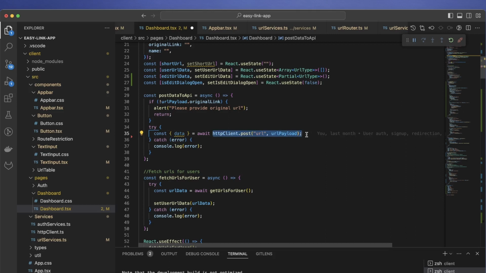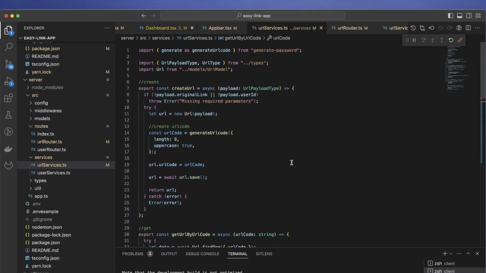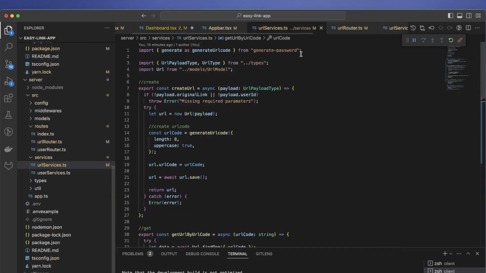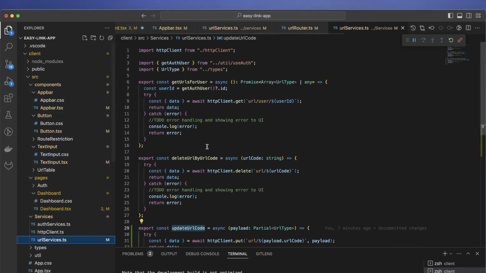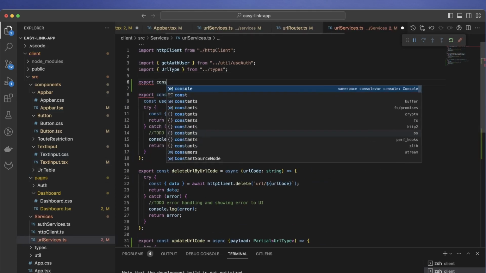Okay, so let's go to URL services, and then just post. And okay, so we have create URL, and we are actually already using it, but no, that's server side. Okay, sorry, my bad.